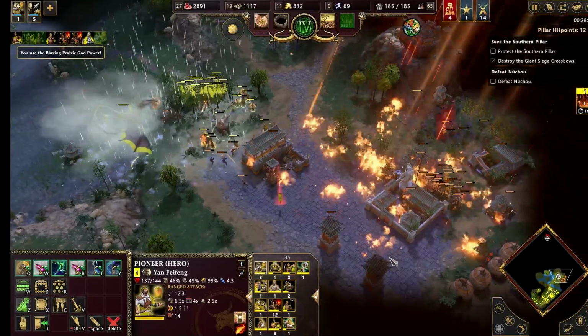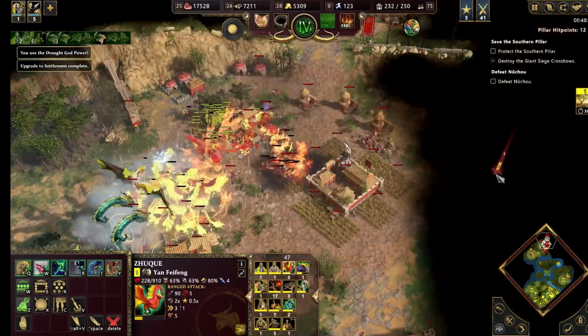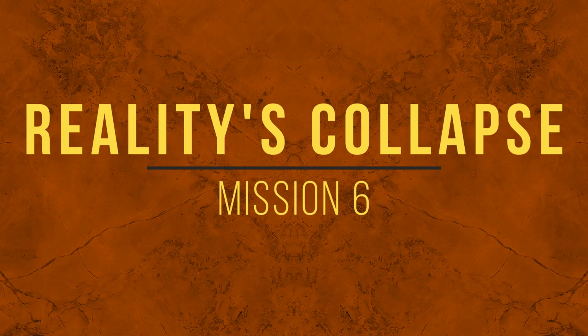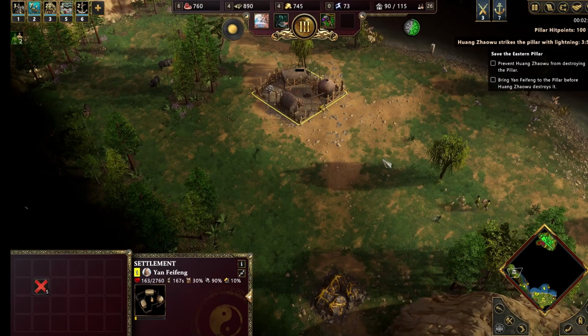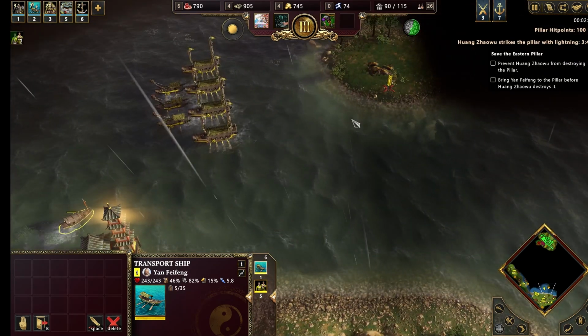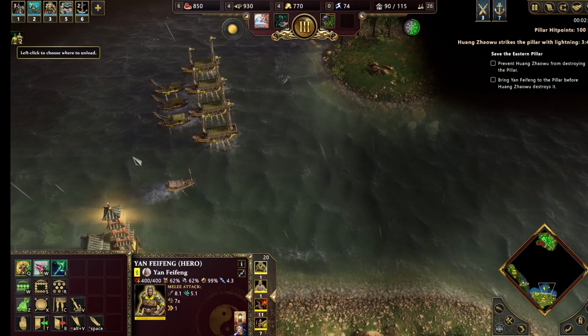Take out the orange base to the east and then begin moving north again with the max pop army and max upgrades to destroy it. Mission 6, Reality's Collapse. Take the fortified town center to the west as soon as possible, as in right away. Transport 5 villagers to the small gold island north of your starting point.